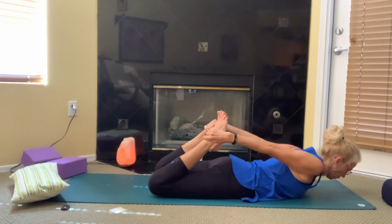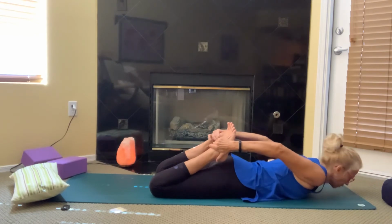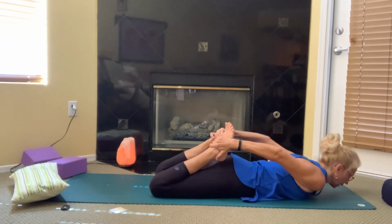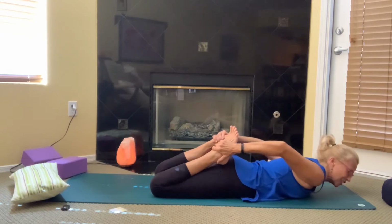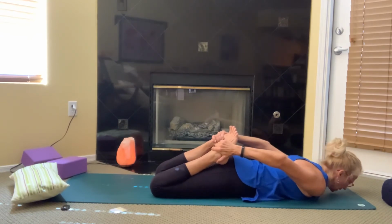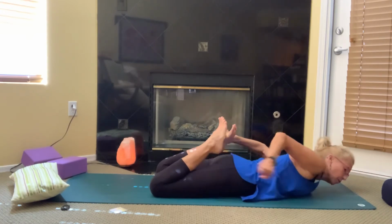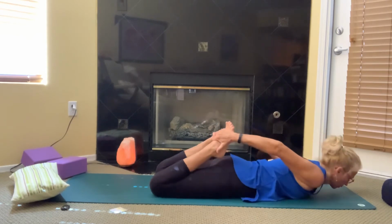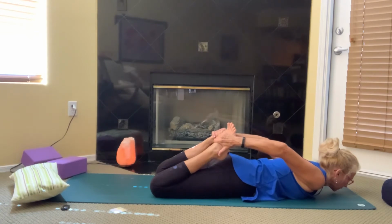And slowly lower your face down to the mat. You can turn your head one way if that's okay with your neck, or the other way. Keep holding on to your feet or chin down or whatever works for you. Just don't hyperextend your neck too much. Take a big inhale, pulling the foot towards your seat. As you exhale, take your tailbone back behind you and then down toward the ground. So you feel that pelvis bone trying to reach down toward the ground. That's going to stretch out your quadriceps.